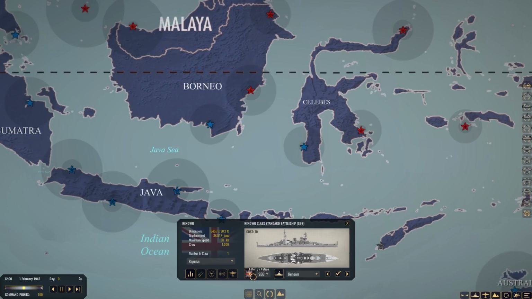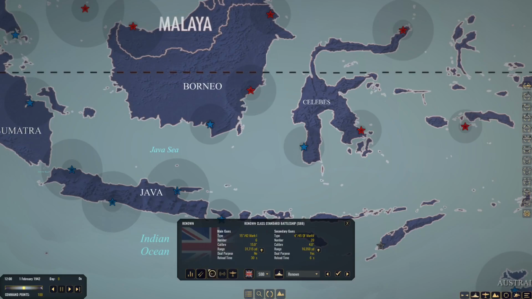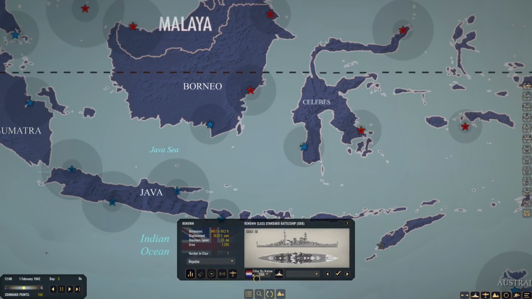The Renown class standard battleship. We've got one, the Repulse. Repulse has 6 15-inch guns, 20 4-inch guns. Let's take a look at sensors and armor. Surface radar. The armor torpedo belt is 9 inches. Heavily armed magazine. 75% on the torpedo defense, so that's not bad. But that is our only battleship, or our only standard battleship.